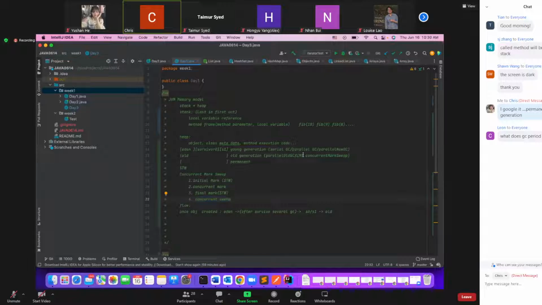So why do we need this concurrent mark and sweep algorithm, compared to other algorithms that need to stop the world? The advantage is quite obvious: if your program requires less downtime, and you just use those other algorithms, then your program has to stop, wait for the garbage collection to finish, and then resume running.